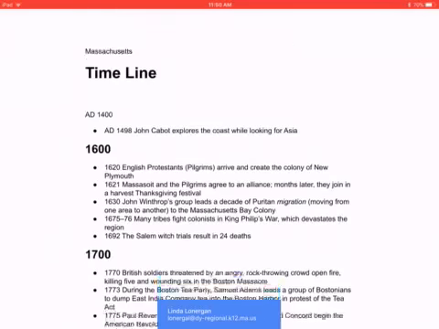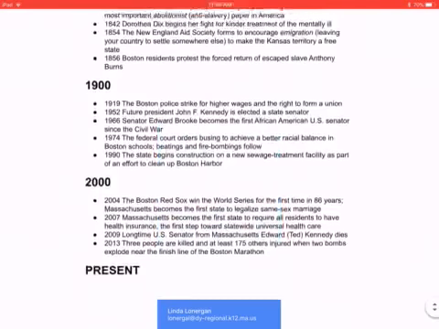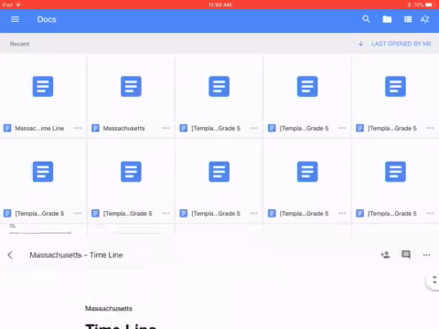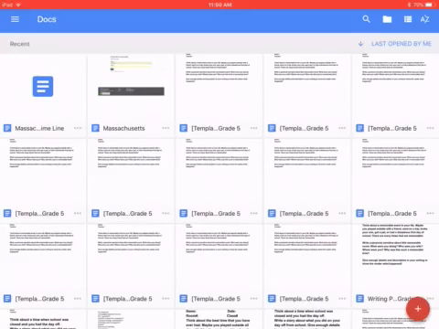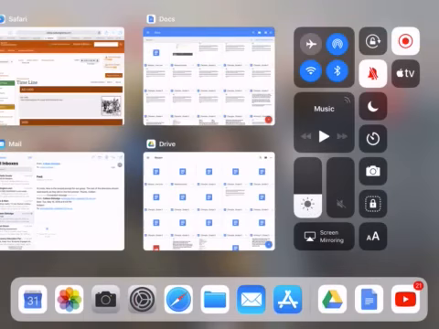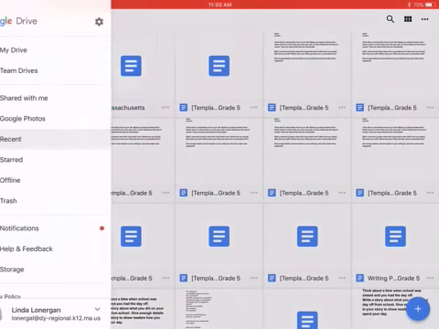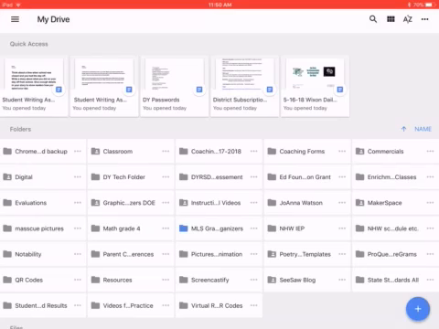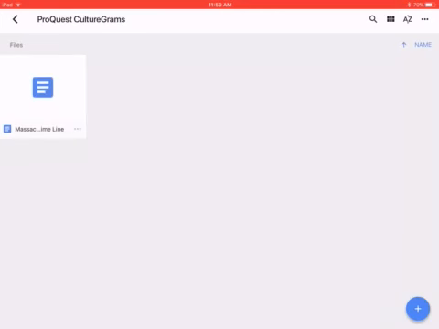There's the timeline. It's right there. That's the timeline I just got. It's in there. It said it would go into a folder though. There's my concern. I did not see the Google Drive folder that said it would be there. So let's go back here and let's go into my drive. Didn't it say they created a folder? Oh, there it is, right here, the folder with the documentation.